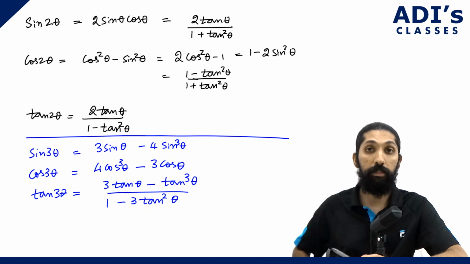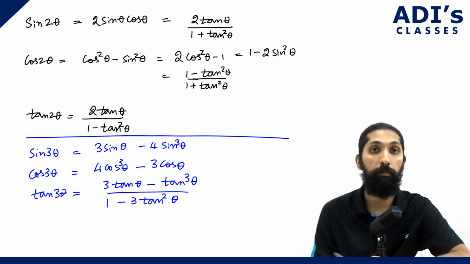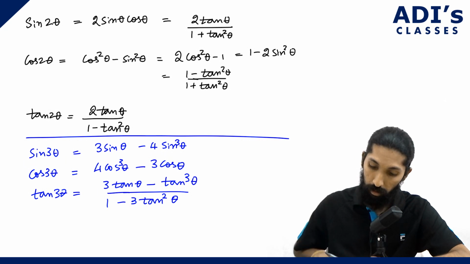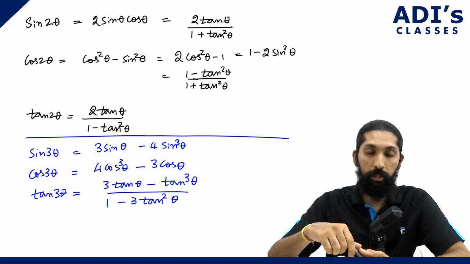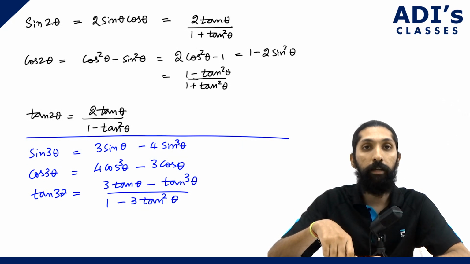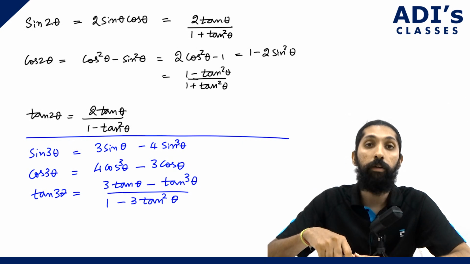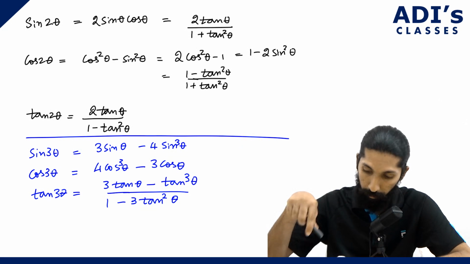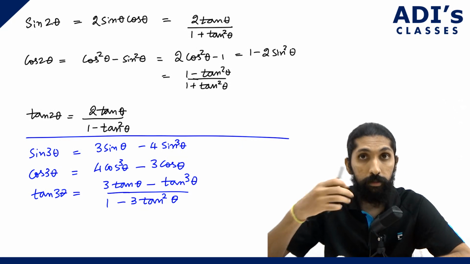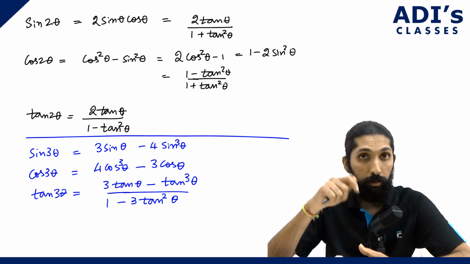Now submultiple angles, same thing. Instead of theta, you are going to write theta by 2. Or if it's a theta by 3 submultiple angle, you'll write it as theta by 3. Right? Now, why I'm telling you all these things is, suppose I ask you to integrate sine square x, integrate cos square x. You can't directly integrate it. In those kinds of problems, we are going to make use of these trigonometric identities, or trigonometric formulas, you can call it. Let me show you one simple example, then we look into the problems part later on.